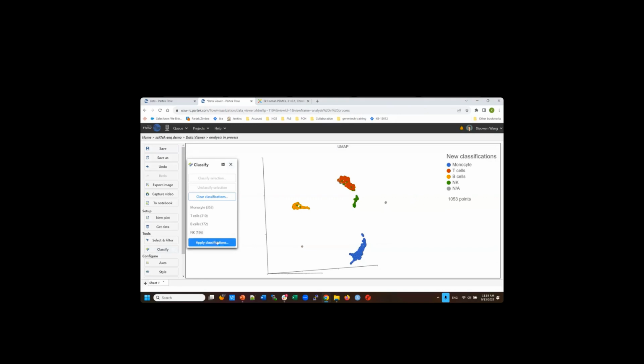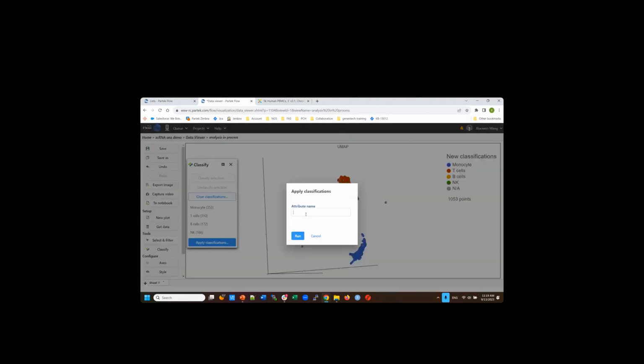So imagine you have a matrix. Each row is a cell. And now you're going to add a column. For every cell, every barcode, you're going to add the annotation of those 4 cell types. Okay, so you don't want to only partially classify one type of cell and leave the others. Don't do that. So you're going to have one column with all the annotations of the cell type. So click on apply classification. You give a name, call that my cell type. Maybe you call it version 1 or version 2 or whatever you want.